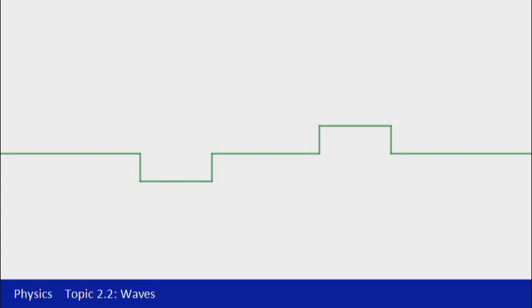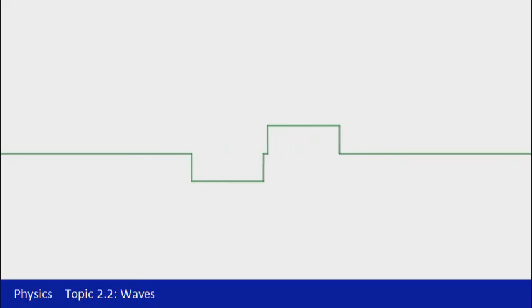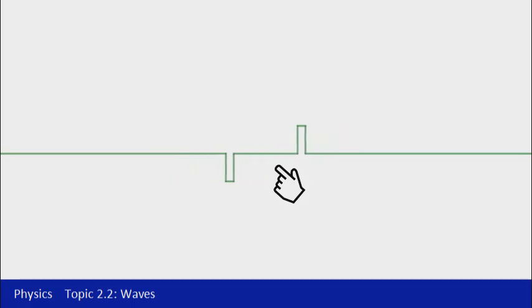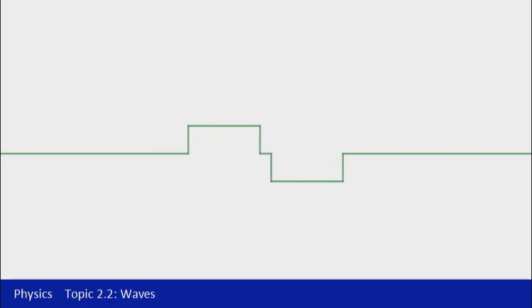Notice that the pulse width and the amplitudes are both the same, but they're just in opposite orientation, so one's inverted. Now if we step that through, you'll start to notice that as they overlap, they actually cancel each other out. So in the middle of the two waves, so through here, you'll notice that we get an amplitude of 0, and then for a brief instant they completely cancel each other out before they continue to move past each other. So where they completely overlap, for a very brief instant the amplitude of the pulse entirely is 0.